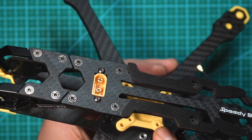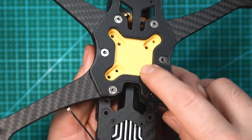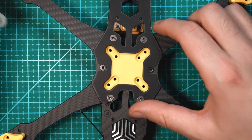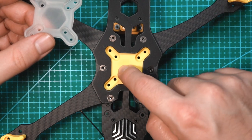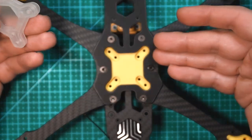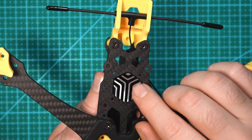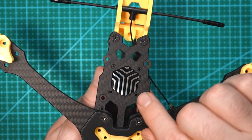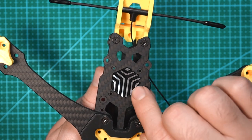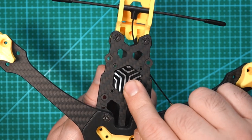The 20 by 20 and 30 by 30 mounting holes are very unique on this drone because it is completely dampened and separate from the frame. Underneath it's kind of its own standalone rubber piece — you have the 20 by 20 and 30 by 30, and they give you two versions: one more stiff, one softer. It just sits right in there and keeps everything dampened and separate from the frame, which should help a lot with vibration. Moving on back, we have the 20 by 20 and 30 by 30 VTX mounting holes. Both versions have the built-in heat sink that helps with heat dissipation for the O3 air unit — this is a pretty unique feature.